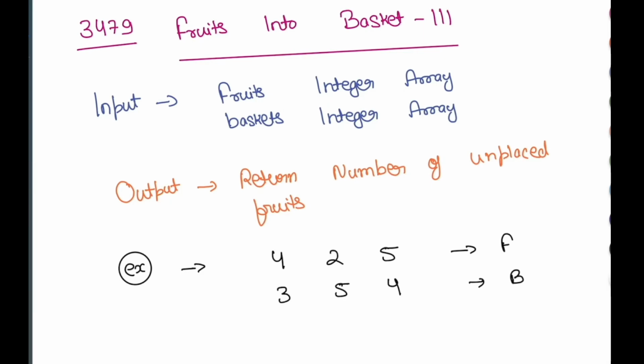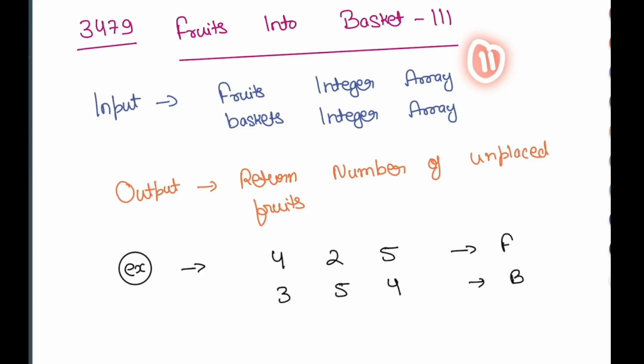In this video, we are going to solve the Leetcode problem of the day, and the problem is Fruits into Baskets part 3. Now the part 3 of this problem is of medium level and the part 2 of the same problem was of easy level. Basically the part 2 and the part 3 are the same problems but with different constraints.